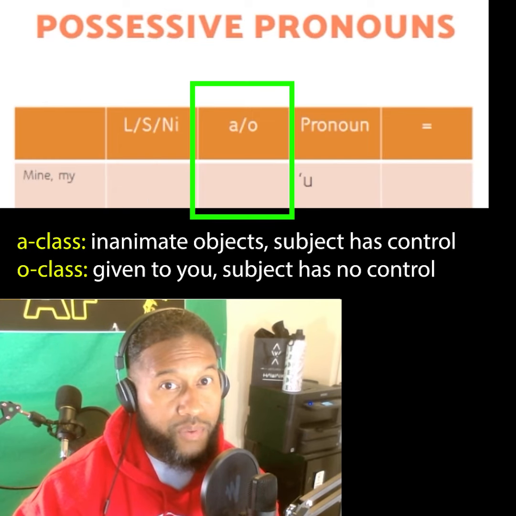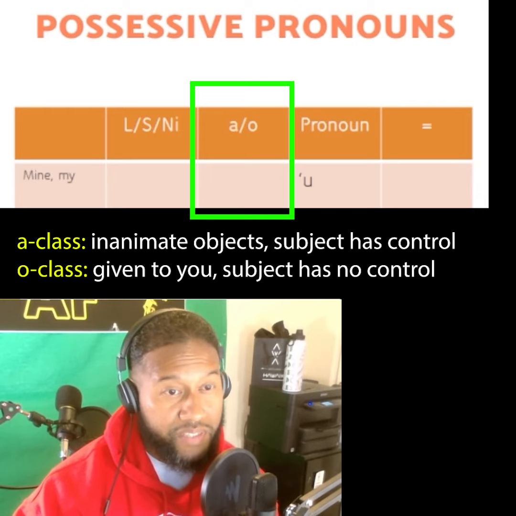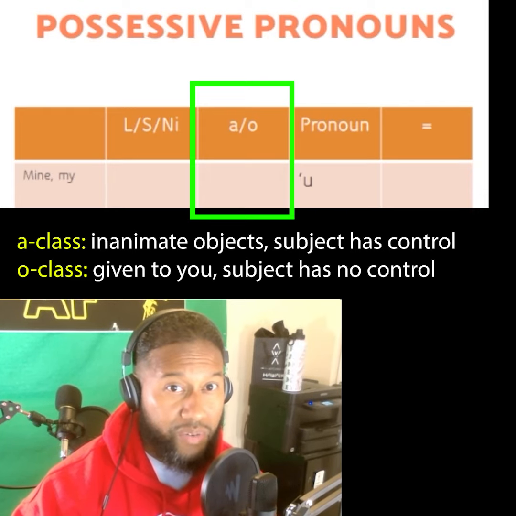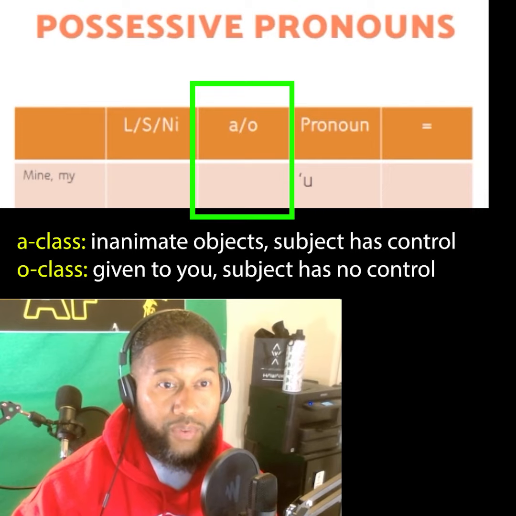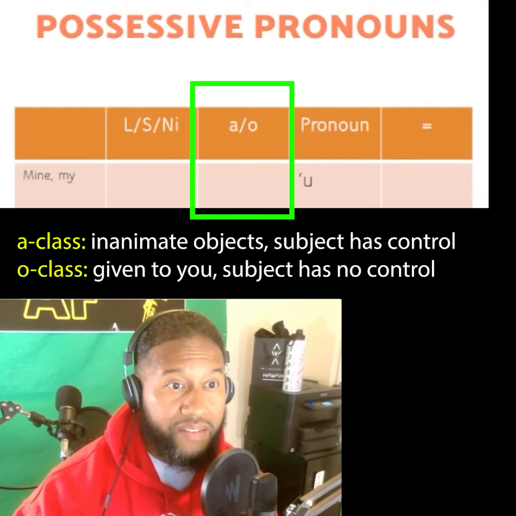In the second column, we have A and O, and these are talking about different types of possession. And we don't do this in English, so this is why a lot of people get confused. In the Samoan language, A-class possessions, generally speaking, are going to be disposable items and also relationships and situations that you have control over. Here's a list of some A-class possessions.